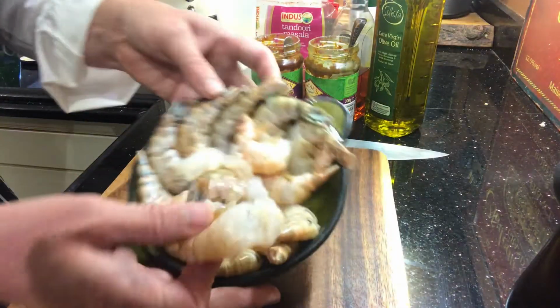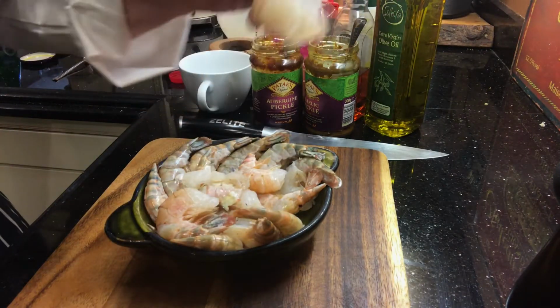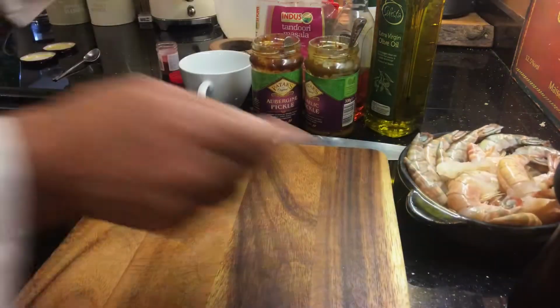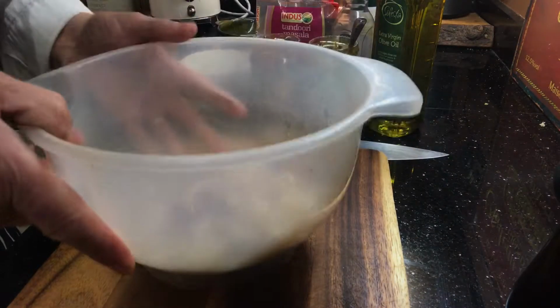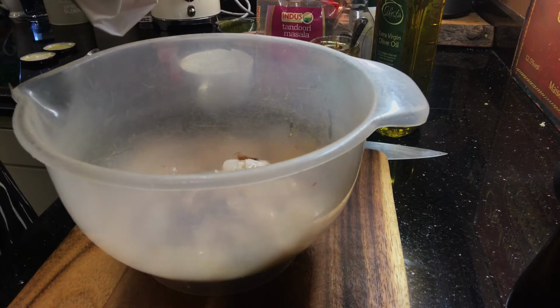Right, so here's the prawns I showed you. Just give you one last look at those little fellas. Absolutely fantastic. And it's really quick, this recipe. They're in there, beautiful. And then, no order necessary, just throw things in.